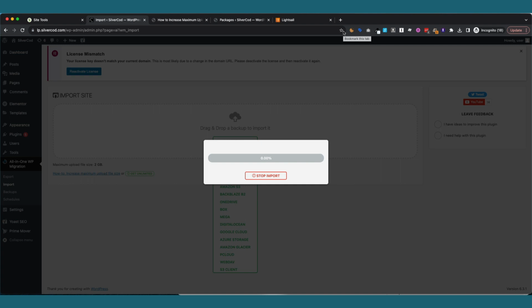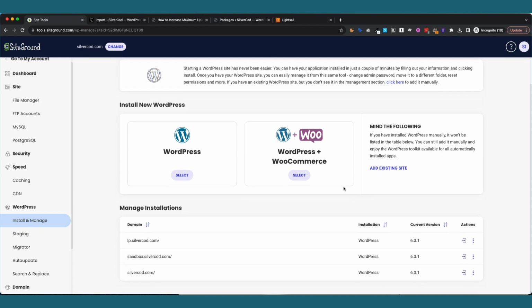So let's do one thing. I can actually do two things. Number one is I can drop this website completely from SiteGround and recreate it very quickly, or I could spin up an instance in AWS Lightsail and then use all-in-one backup and reload it here and see what happens. Okay, and I'm going to do that. Instead of dropping this site in SiteGround, which I can easily do, I could actually go here and delete the application and then create a new instance and just bring in a basic instance.